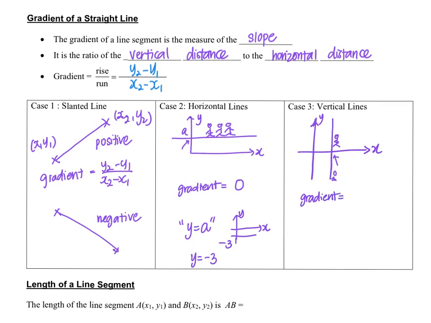Now normally students can still calculate. Let's say I have 2 points over here. This all cuts at the same number. Maybe let's say x is 5 and y is 10, and x is still 5, but y is -5. Now what will I have for my rise? That is a vertical distance of 10 minus -5, which gives me 15.